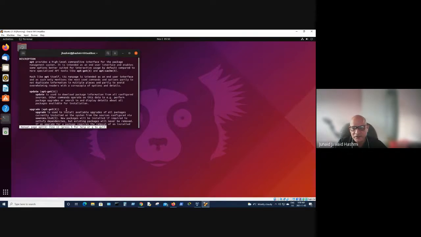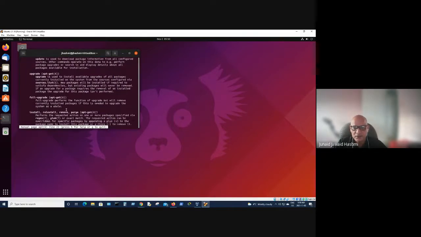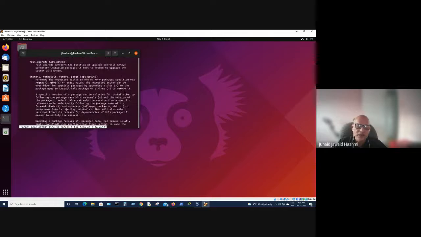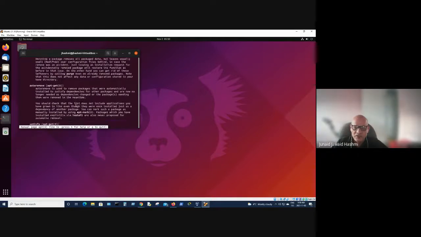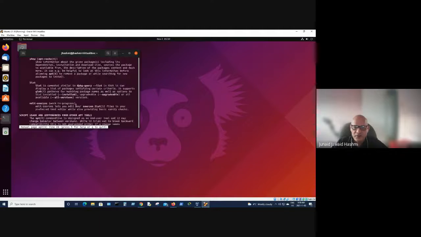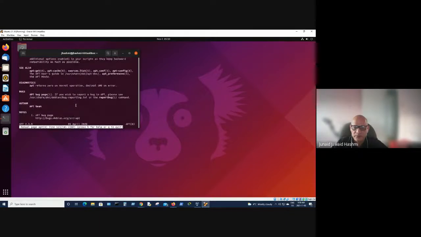They're still using apt-get, okay? It used to be apt-get install. Now it's just apt install. So here you can look for the command and the switches, but that's why I don't want to get into this now, because I don't want to touch the command line now. This is going to be the next chapter.